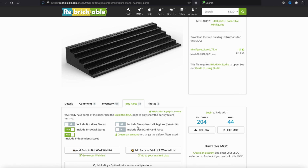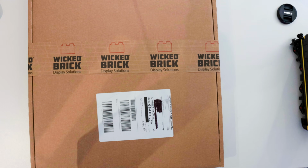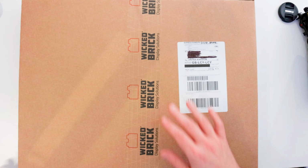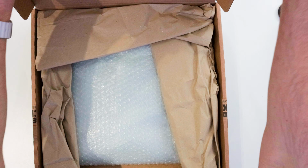So with that in mind, let's head over to the Lego room now and we'll unbox the stand that I've ordered. You can see here that it's well packaged. We have lots of packaging inside and there's several layers of padding in the box that surrounds the parts for the stand.